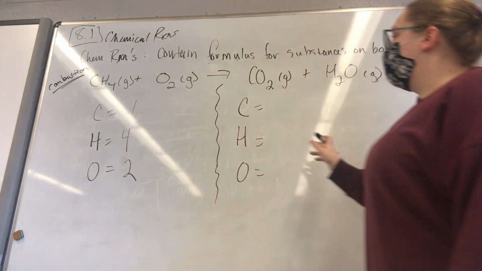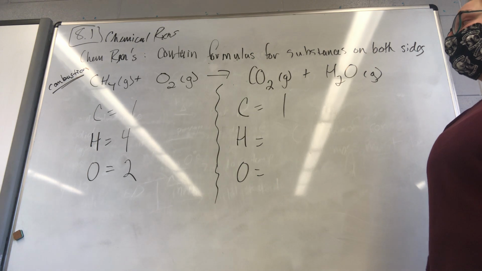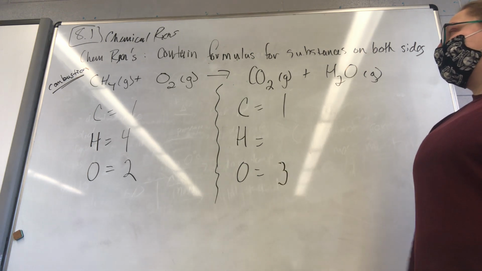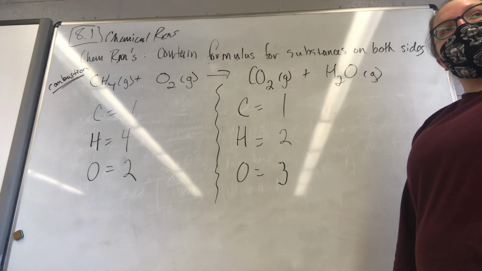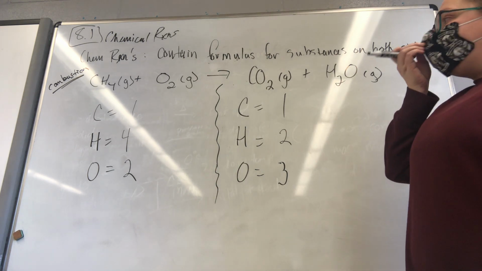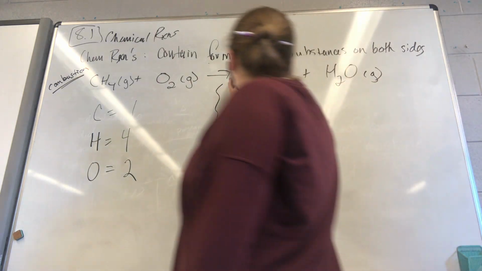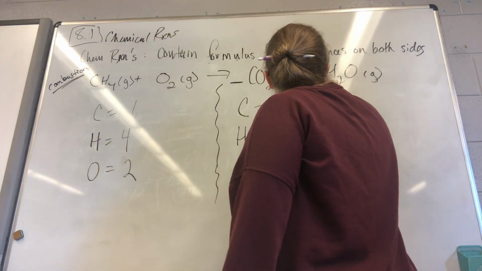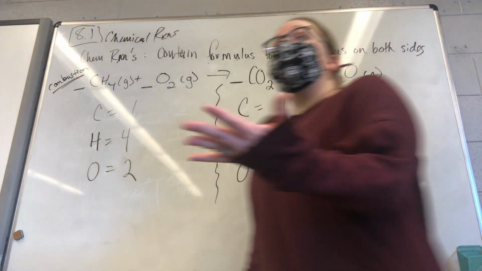All right, now we move over here. How many carbons? One. How many oxygens? How many hydrogens? Okay, so that's a problem. Our goal is to get them to balance, right? The carbons are already balanced, so I don't need to do anything for that. Sorry, usually I draw my little things in front. Those are for my numbers, okay?